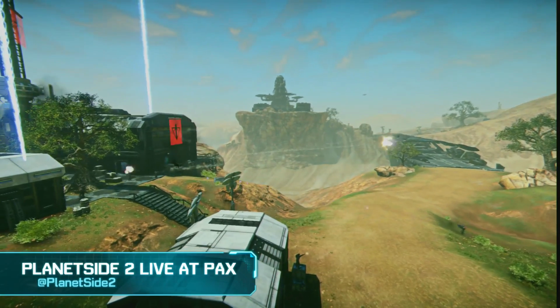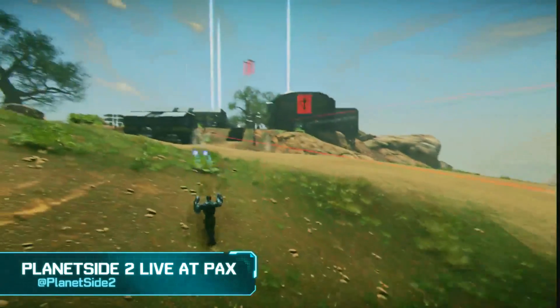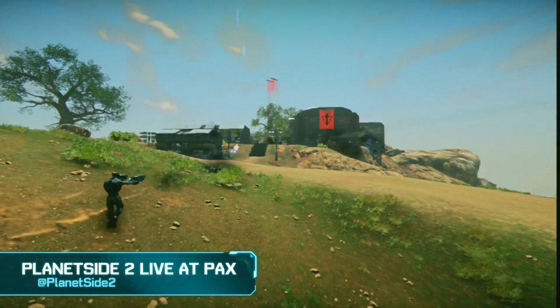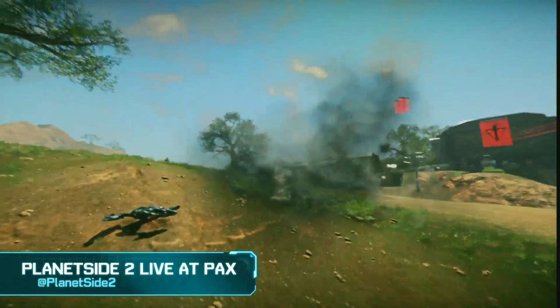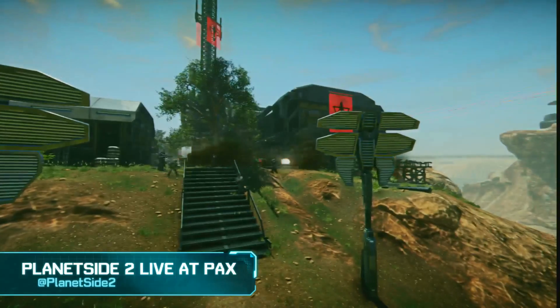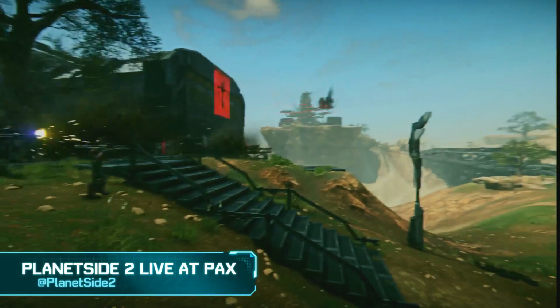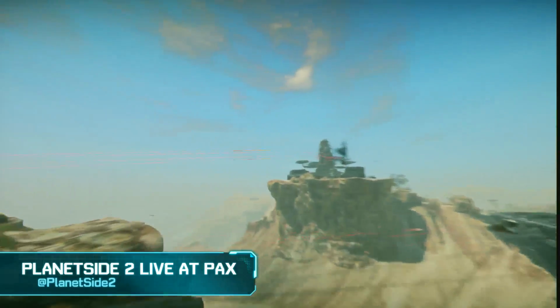A MAX unit comes along the side there, and it's taking fire from two troopers. But bringing down a MAX with just an assault rifle is very difficult. Takes a lot of work, as you can see. The MAX unit doesn't really care. Finally, he's taken out. Even in the daytime, look at all those red tracers. Yeah. If this was nighttime, you'd be seeing a lot more of that.